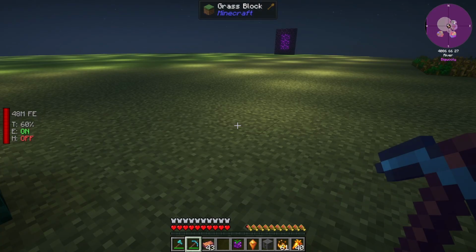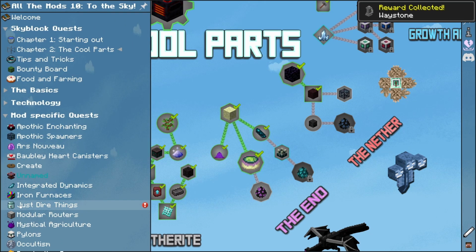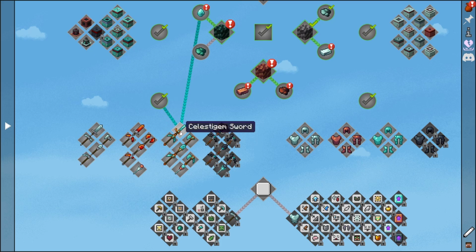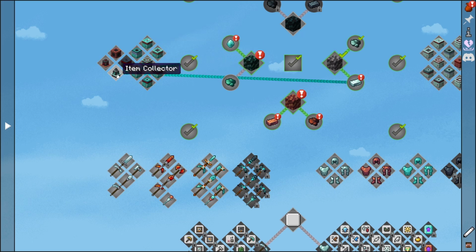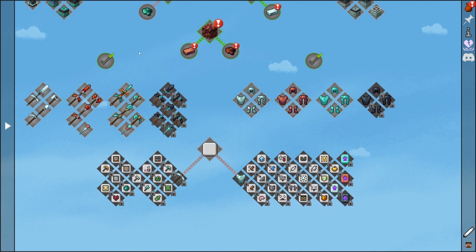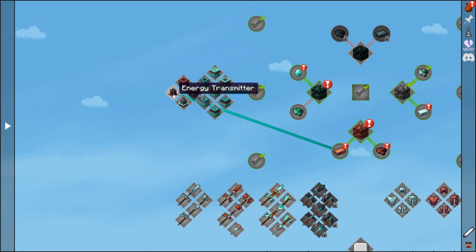But Celestium tier has more to offer than just armor. Let's go take a look at what all it unlocks for us. So we get all of the tools, which are awesome, but we're going to need a way to move those enchants around. So that is going to be a task for something not Just Dire Things. I don't think Just Dire Things has anything that does any enchantment moving and whatnot, but we do get access to some other lovely things in here when we get to our tier 3 stuff.